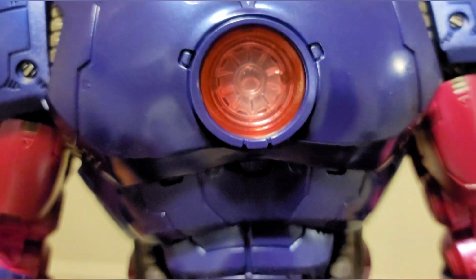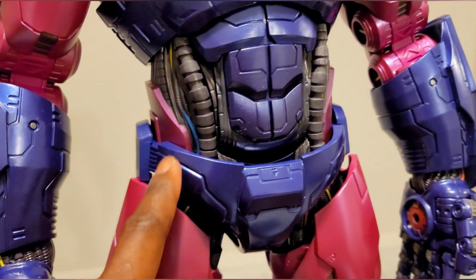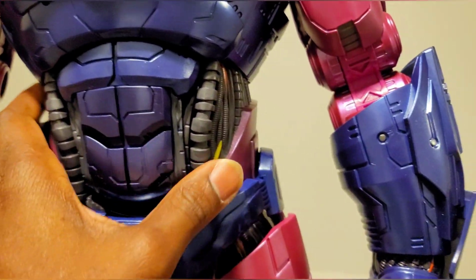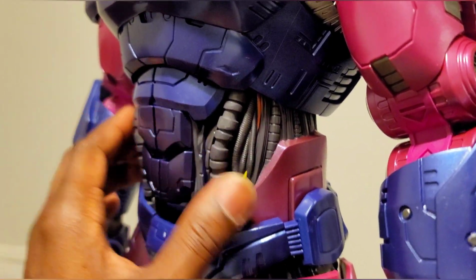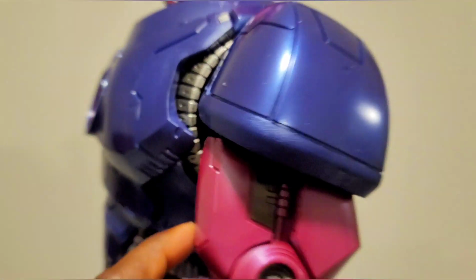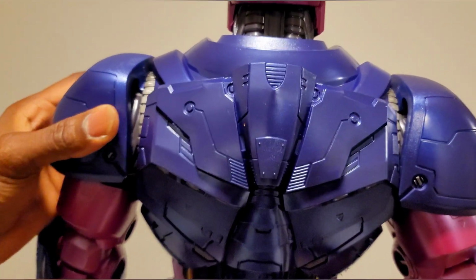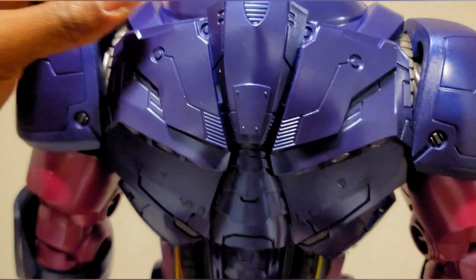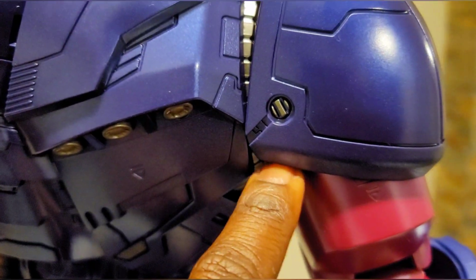Okay, so, excuse me, check out his chest cavity. Like the little pretend wires, they're all sculpted in there. Would have been dope if they made real wires, like had some real wires exposed. So check out this right here. And again, I'm just giving you guys an overview of what he looks like, all the sculpting and things like that, all the stuff that you can't see in the promo pictures.